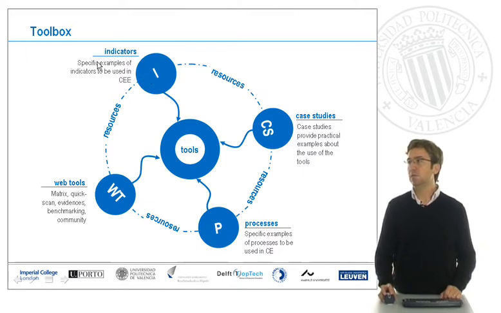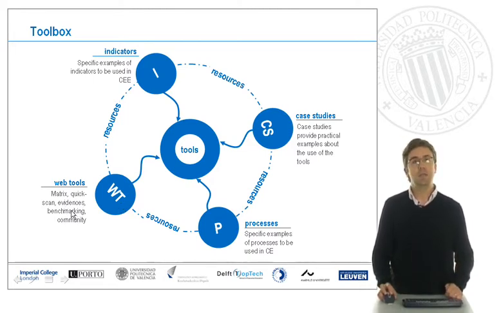The indicators, with specific examples of indicators to be used in continuing education. Case studies that will provide you practical examples about the use of the tools. Processes with specific examples of processes to be used in continuing education. And the web tools. The web tools with an electronic version of the matrix, of the quick scans, of the evidences, of the benchmarking, and also the possibility to interact with a community of different universities that are working also as you on the field of quality management applied to continuing education.